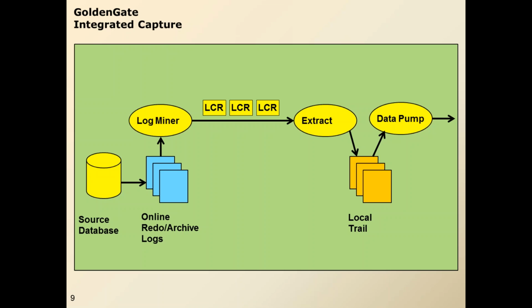However, in case of integrated capture, this scanning part is done by LogMiner. Now, since LogMiner is internal to the database, it is able to perform it quickly. As a result, the performance is very high. Even though the transactions per second is high, your LogMiner, your integrated capture, is capable enough to extract the changes in quick time with minimum lag.